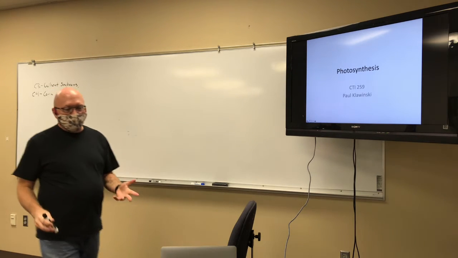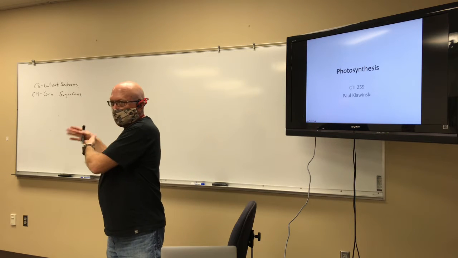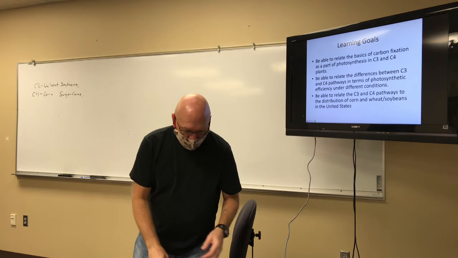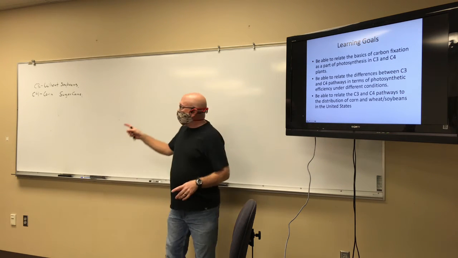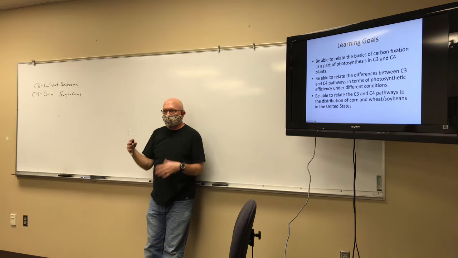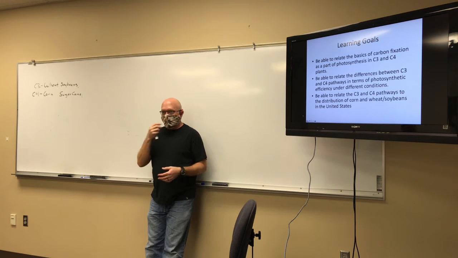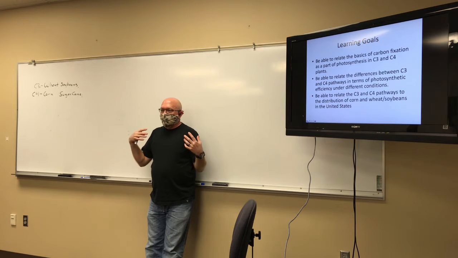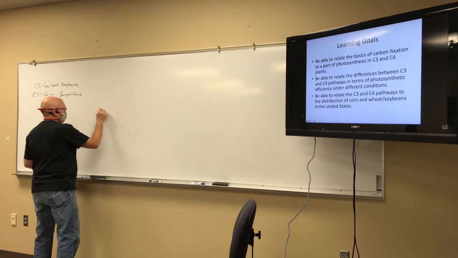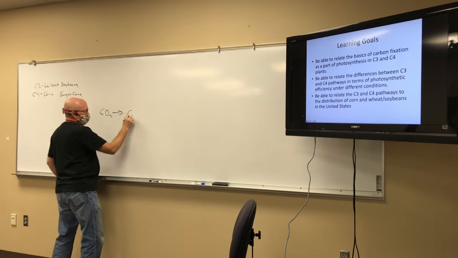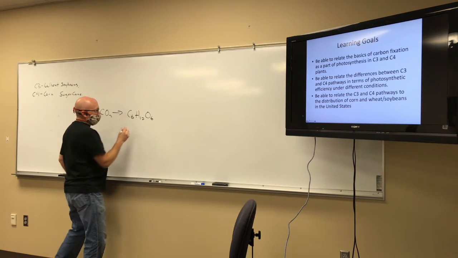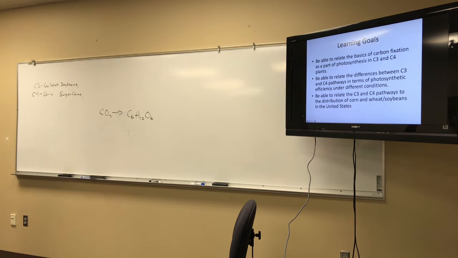So before we can understand how those two pathways differ, we need to get a little bit of the basics of photosynthesis down. The ways in which C3 and C4 photosynthesis differ from one another at the beginning are basically just how the plant goes about capturing carbon. So carbon dioxide is floating around in the air, and the first thing that the plant has to do is grab onto that carbon dioxide. Ultimately, it's going to take the carbon molecules in that carbon dioxide and convert them into glucose, which has 6 carbon molecules in it. And it's this carbon capture portion of photosynthesis that is really how C3 and C4 plants differ from one another.